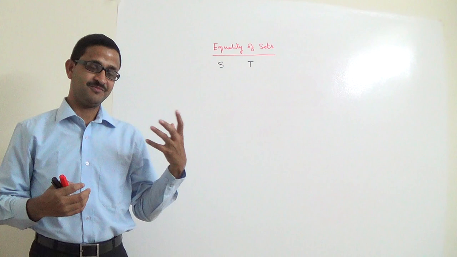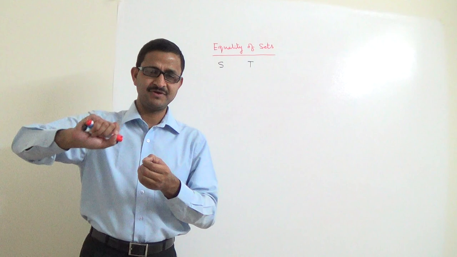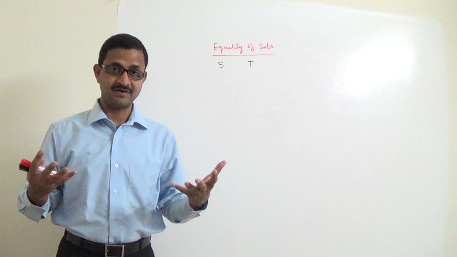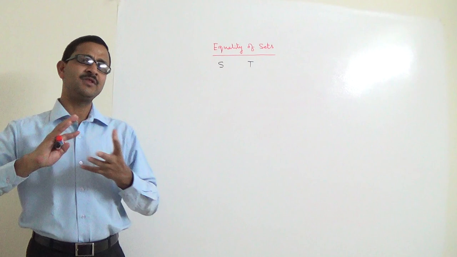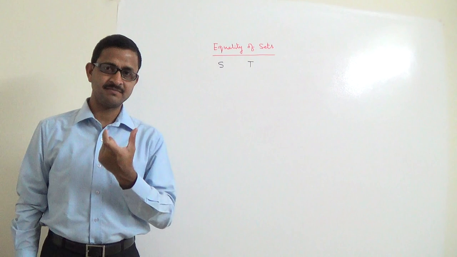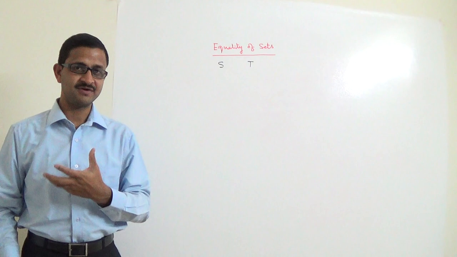Yes, if both the sets are expressed in roster form, you can have a look into it, or most probably you can draw a Venn diagram and from that you can conclude. But without drawing the Venn diagram, if you go with an absolute mathematical expression, how can we conclude whether the two sets are equal or not?